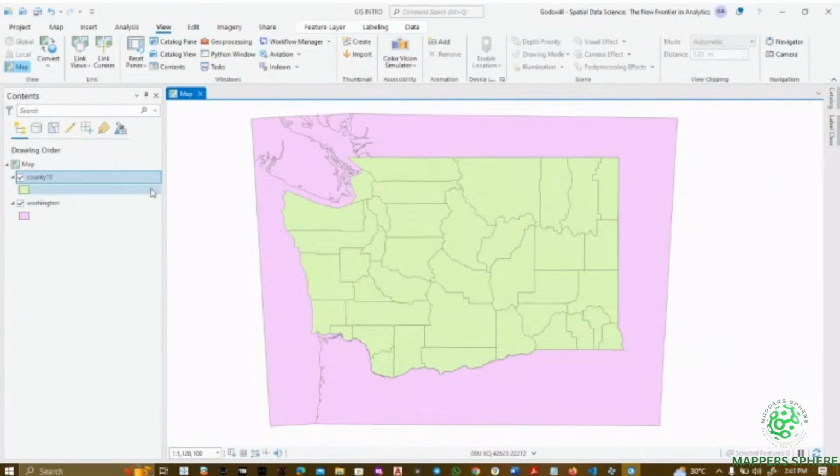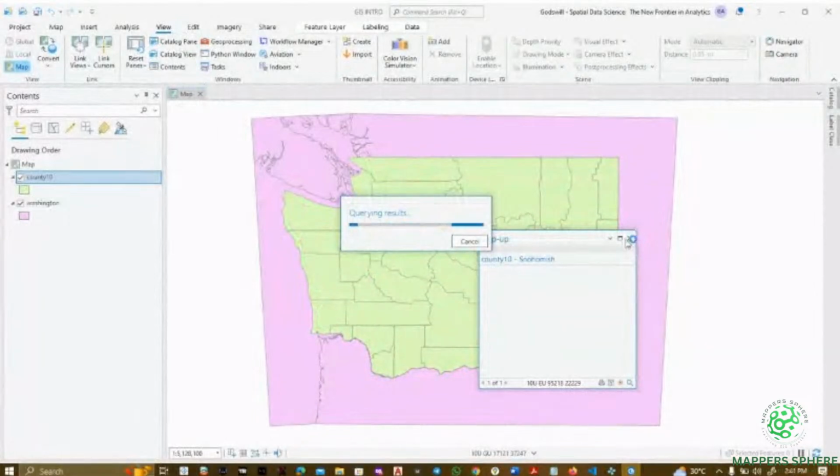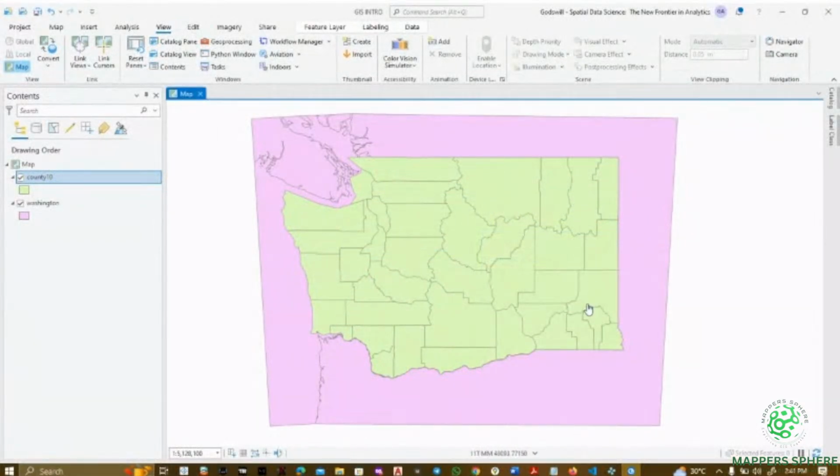So what have we done? We've placed the United States shapefile, and we have now placed the county shapefile on top of that shapefile. So we are working with layers. If you look at this, these are polygons. We have individual polygons here that come together to form this whole polygon you have here.